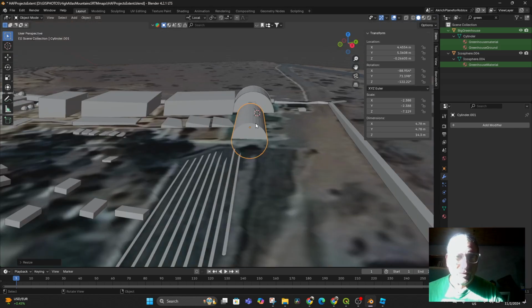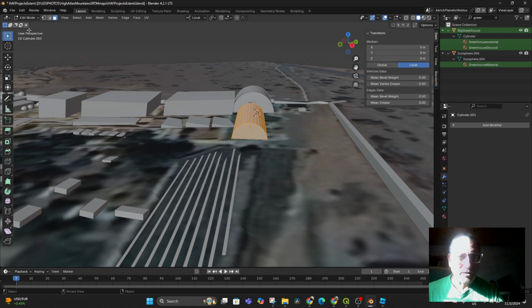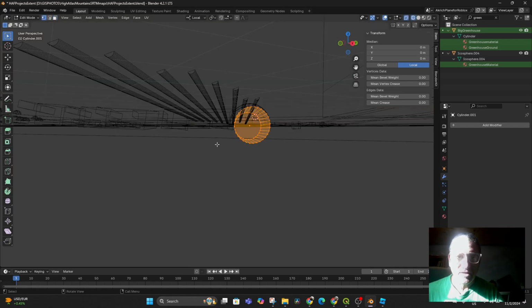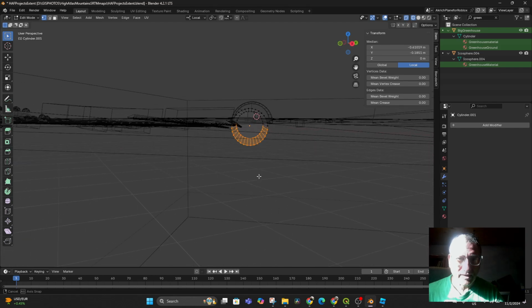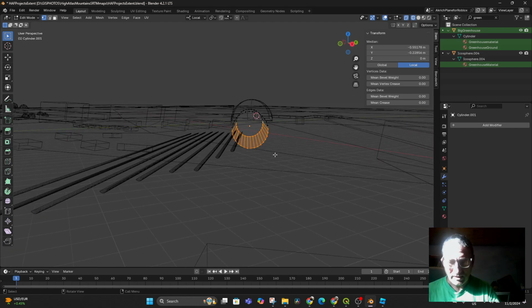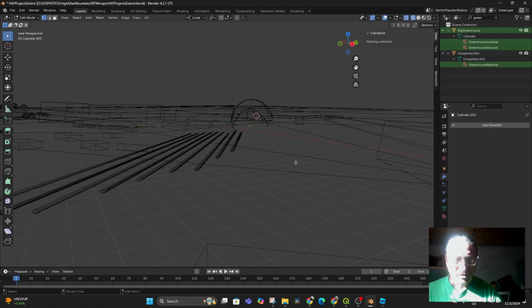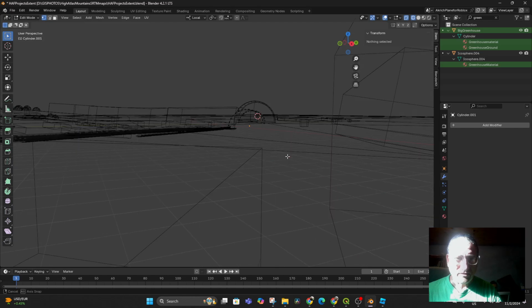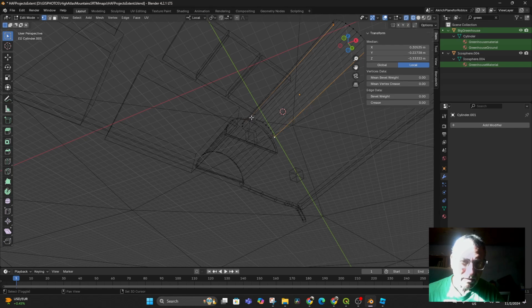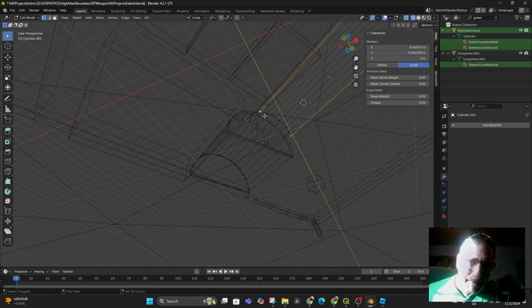All right, so moving on. We have this again. We can go into edit mode. We can grab all the vertices that are down below, including those. Take that. Grab all, oops, all those, including that one. And we will then delete all those vertices. We will select the bottom parts, which is this one, this one, and this one. That.